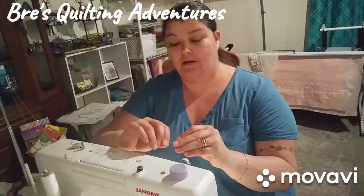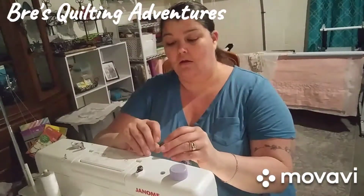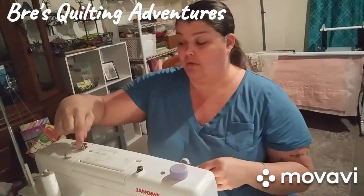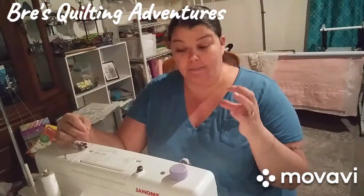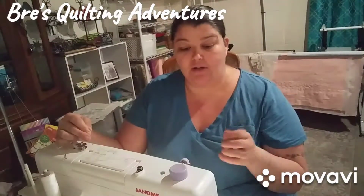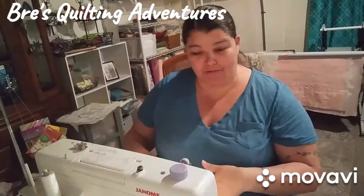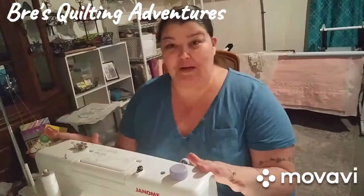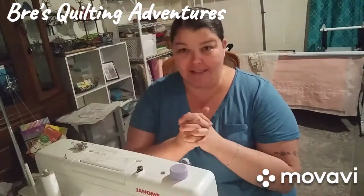And I'm really debating on what to get. I'm pretty sure I'm going to go with Grace, because I'm fairly happy with my frame. So the stitch regulator and this stitch anywhere, so I can start and stop it with the handlebar and not have to worry about the foot pedal. But the stitch regulator is really expensive, about the amount of money that I paid for my machine, so that's pricey.